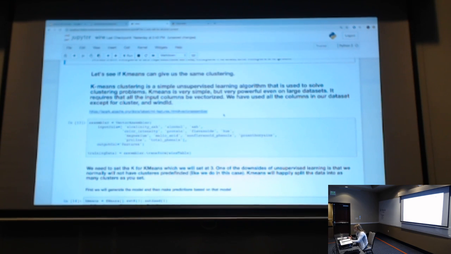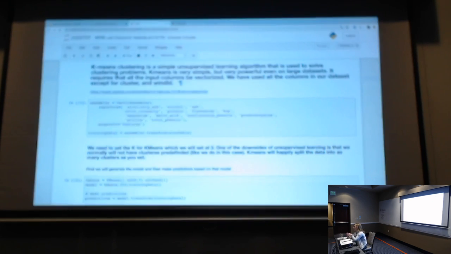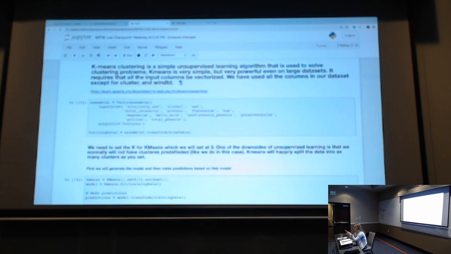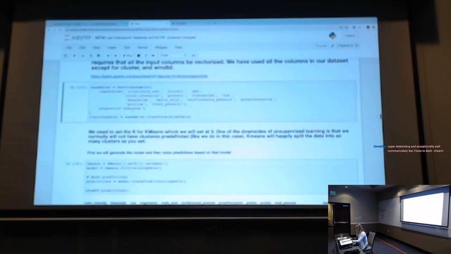Again, it's an unsupervised learning algorithm, and it's used to solve clustering problems. What we need to do with k-means is give it your columns, the elements in the row. When you're using it with Apache Spark, you have to make it into a vector. So we're going to assemble our vector here. In this case, I'm just going to add all of the columns that were available to me, except I'm going to remove the cluster column, right? It doesn't mean a whole lot, and we don't want it swaying anything in the result of the data. And then I remove the wine ID, because that's just something I generated. It doesn't actually have any properties of the wine. So then we'll just create a new data frame based on it now being a vector.